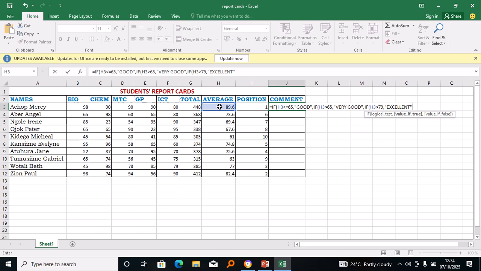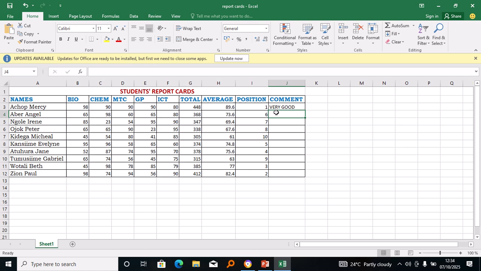Close quotation, and you close the brackets. The number of times you've opened the bracket is the number of times you're going to close it. Then you enter. So are you seeing?